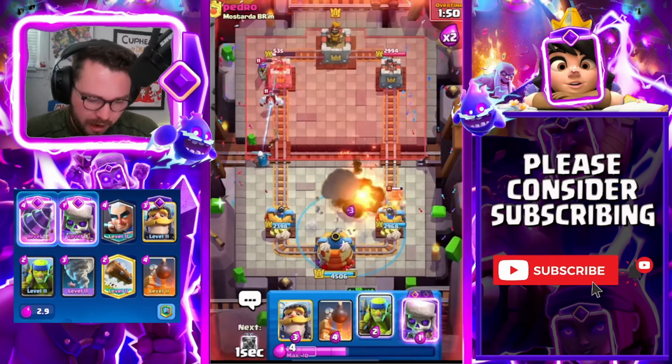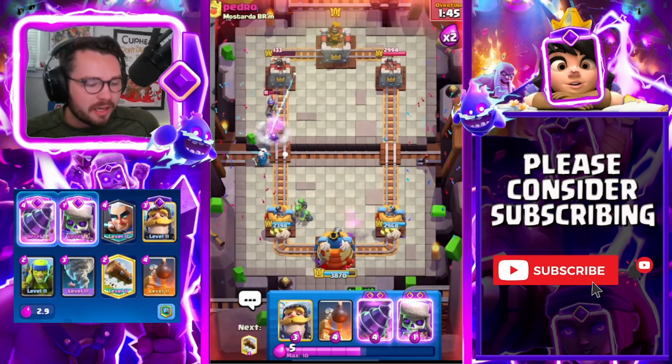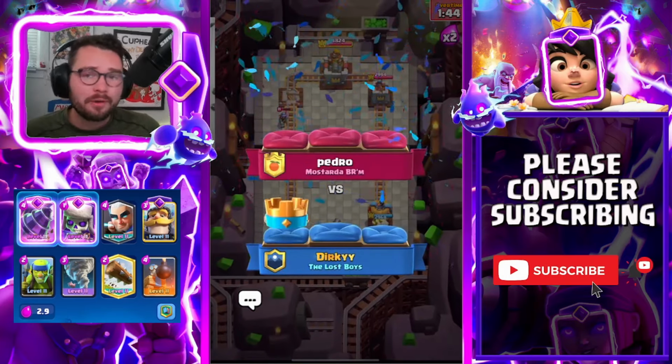Nice. He goes for the pre-Fireball. Definitely a mistake. Because look at that lineup. That's going to be GGs. Pre-Fireball, he has nothing for the Marcher. Absolutely ran. What a great last game. We're going to hold that W against 2.6, and we'll see you in the outro.